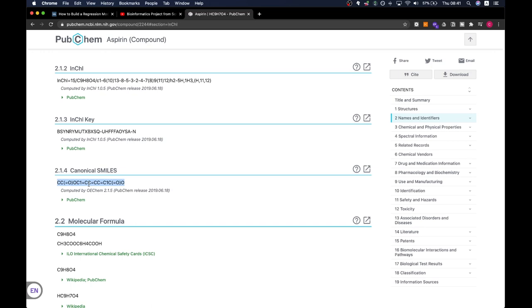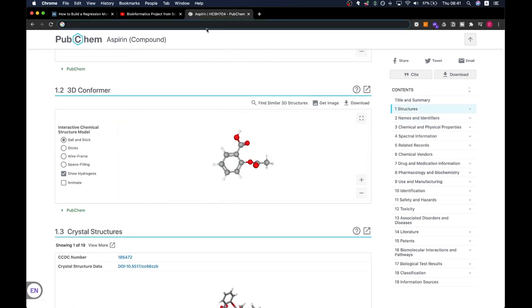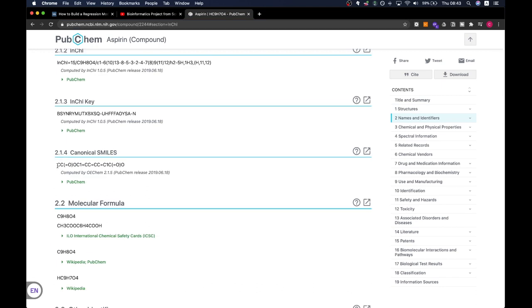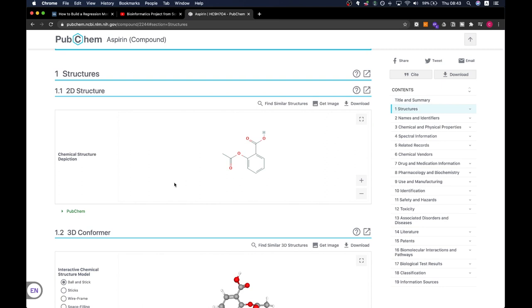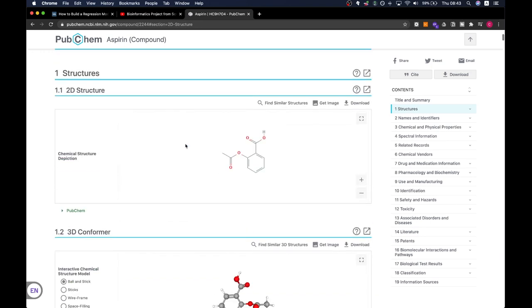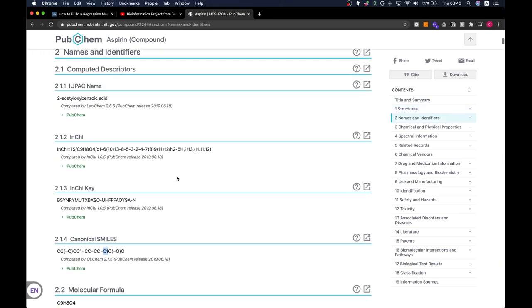This is the canonical SMILES. As I mentioned earlier, the two carbon atoms that we see here are connected by a single bond, and this particular carbon atom will be double bonded to an oxygen atom. Likewise, C1 here will cyclize to form a ring with the C1 right here. It means that this C1 atom will be connected to the C1 atom to form a cyclic ring, indicated right here. The O, you see the double bonds, the two lines here are the double bonds, they're indicated by the equal sign. And the hydrogen atom is implicit, meaning that they are not shown, but they are implied to be present owing to the concept of valency.